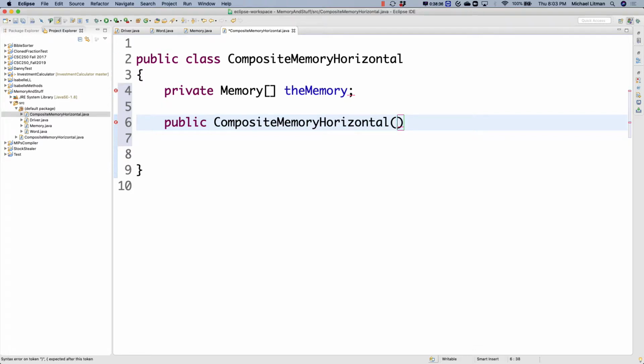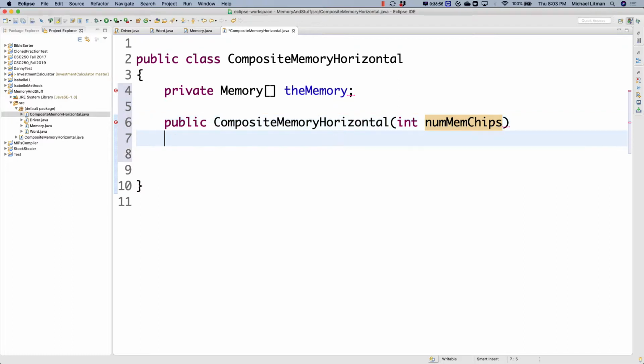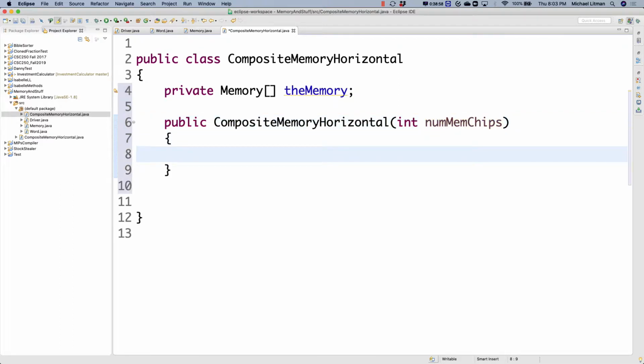And we probably could take in maybe a number of chips, so like int num chips, num mem chips. All right, so then we'll say this dot the memory is equal to new memory array of size num mem chips.